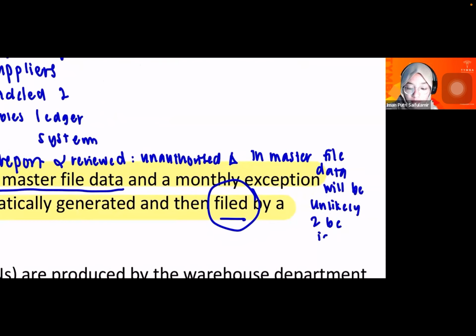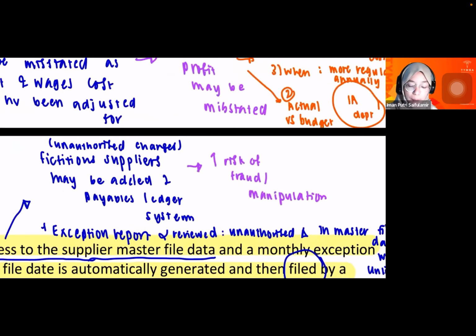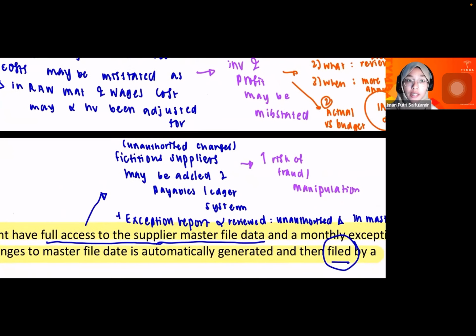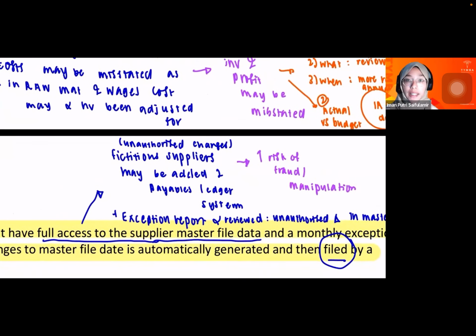Okay, so now we can say the general implication is that there is an increased risk of fraud or manipulation. You guys see it? Okay, every time you are explaining on your test, on your internal control deficiency, make sure that your direct implication is clear. Your general implication is usually one word or one line like this.